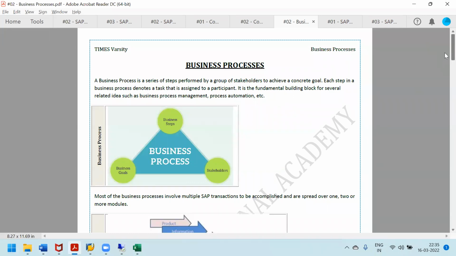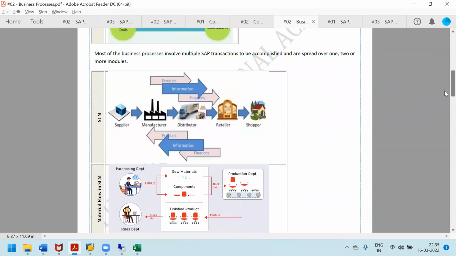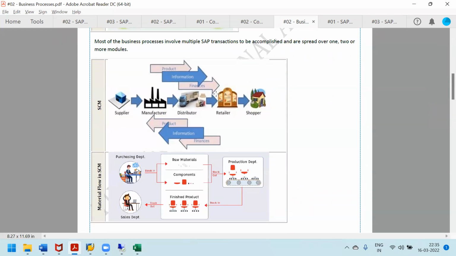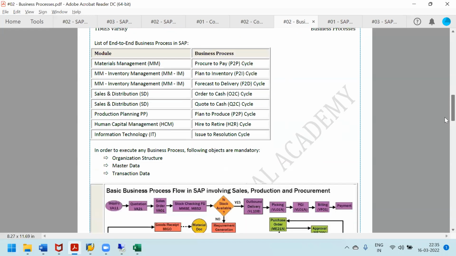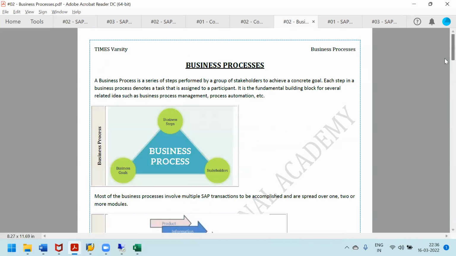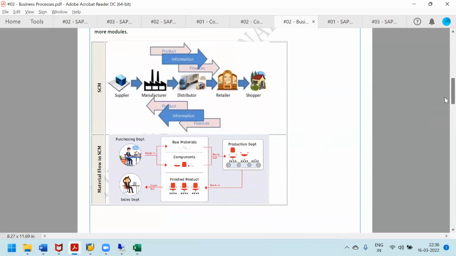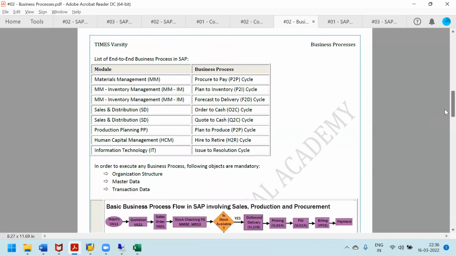Right. So, for example, if you look at this supply chain management, which we discussed here, for every module or every department, we have a business process. For example, in the case of the procurement department, where we use the MM module, we have the procure to pay cycle.